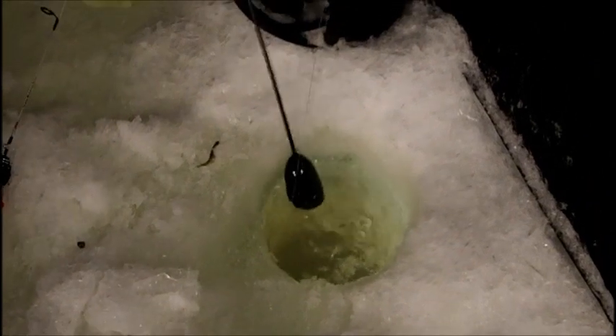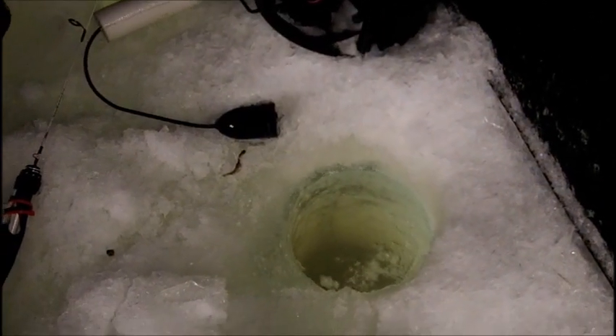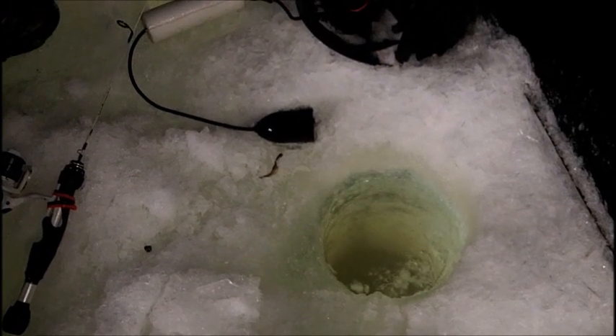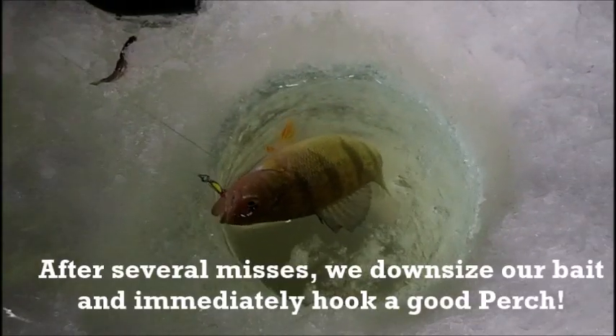Got a good one — oops, there's a good one right here, let me pull this thing because he's going to get into it. You got another one going there, you're in your line. This is a pretty good fish right here. A real good perch and he's into that other line — look at the size of that striper in the hole right there. Came on the bottom. Beautiful, beautiful Chaumont Bay perch.